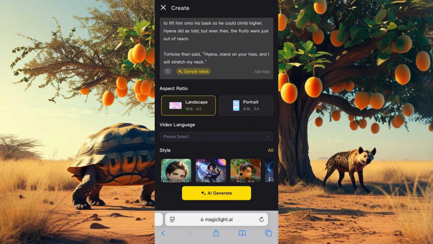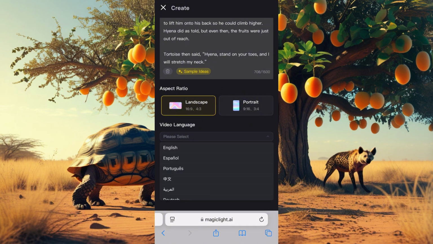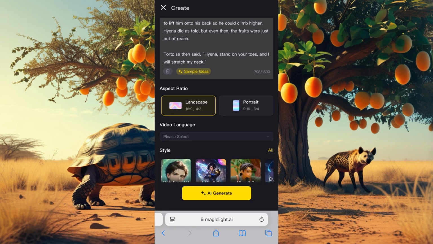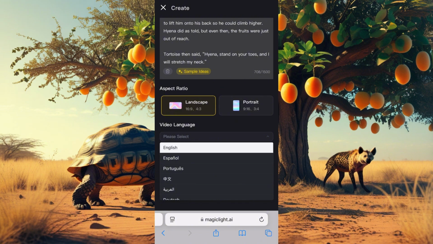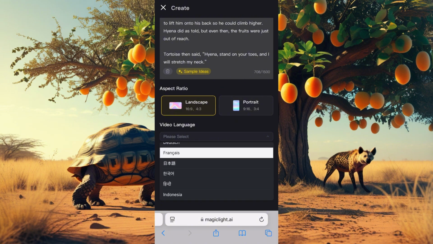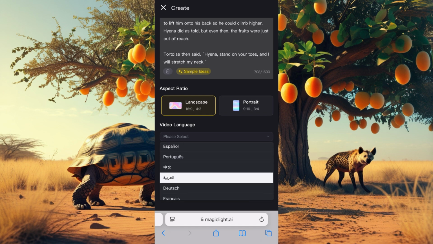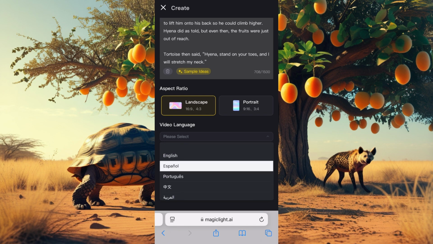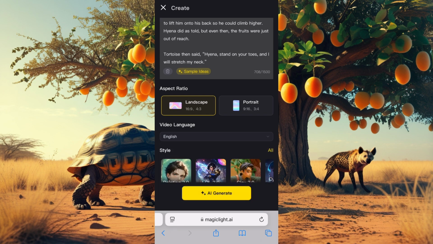Okay, now here they say select a language. You click down here on select language. Let's choose English, because of course, our people are all English people, so we'll choose English language. So yeah, you can actually choose. They have different languages: French, Indonesian, you have Dutch, you have Portuguese, you have Espanol, but let's choose English. Now once you choose English, style, okay, style of how you want your video to be.